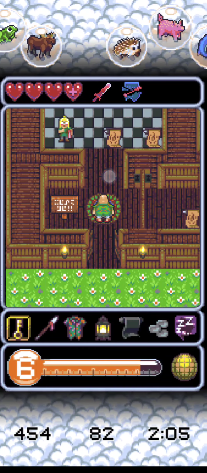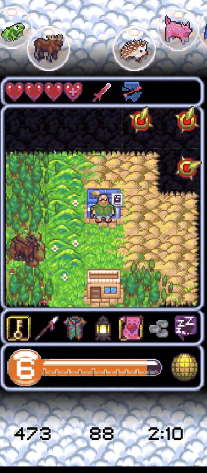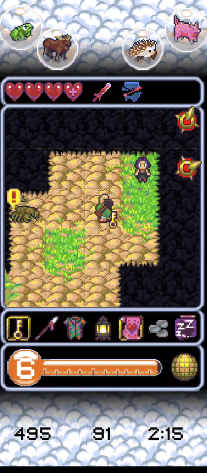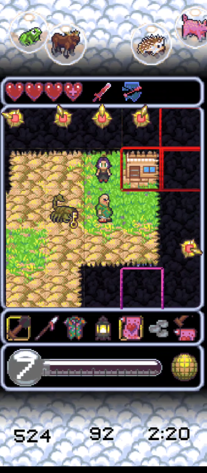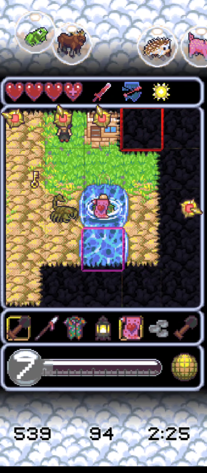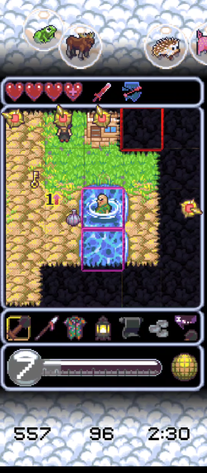Let's get a scroll just to help out if I need it. Charm scroll. Nice. Hello, scorpion. Whoops, I just destroyed a scroll. I should have used it first. You're dead.